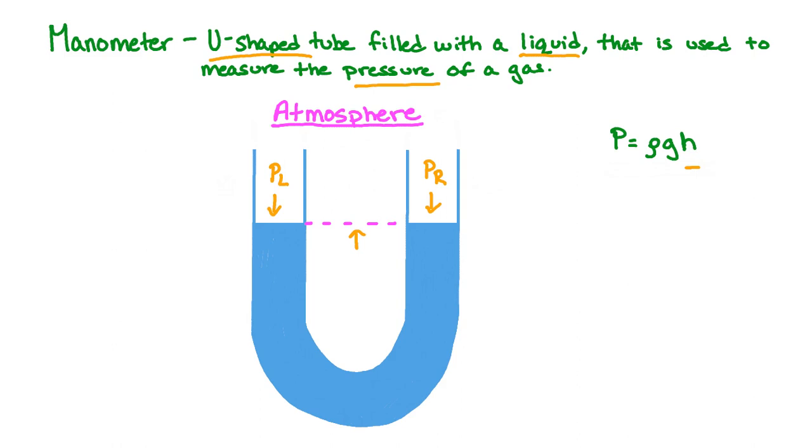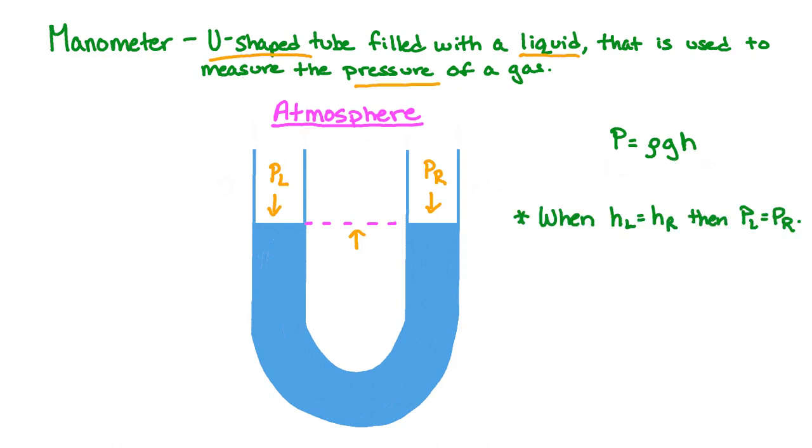We also know that we are using our manometer on Earth, therefore our acceleration due to gravity in both the left and the right tube is going to be the same. And our manometer has been filled with the same liquid in both the left and the right tube, therefore the density of the fluid is also going to be the same in the left and right tube. Since all three of our variables happen to be the same in both the left and the right tube, this would imply that the pressure is the same in both the left and the right tube. This should make sense as both of our ends are open to the atmosphere.